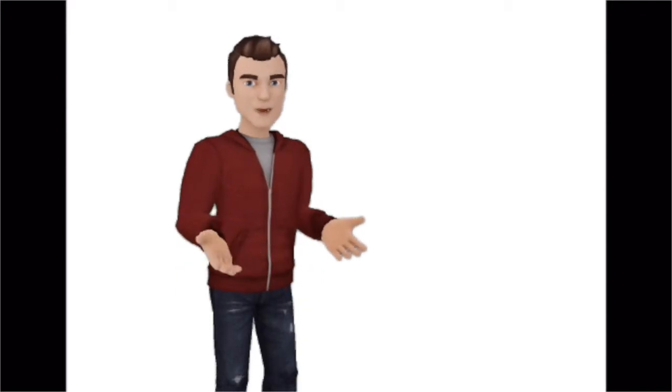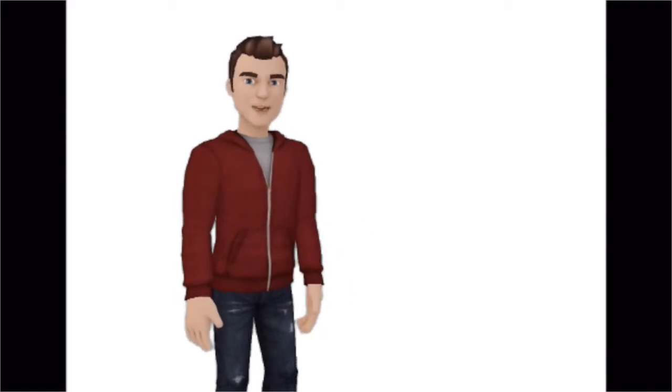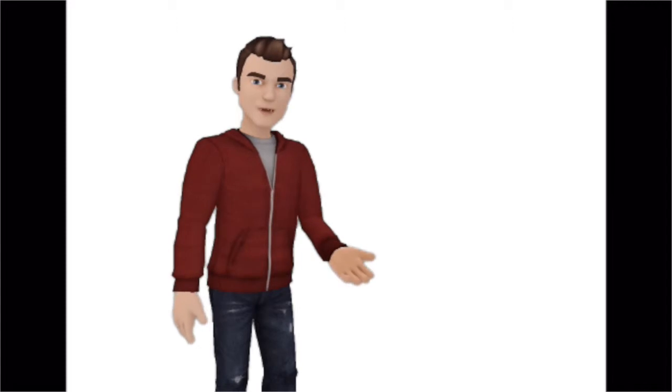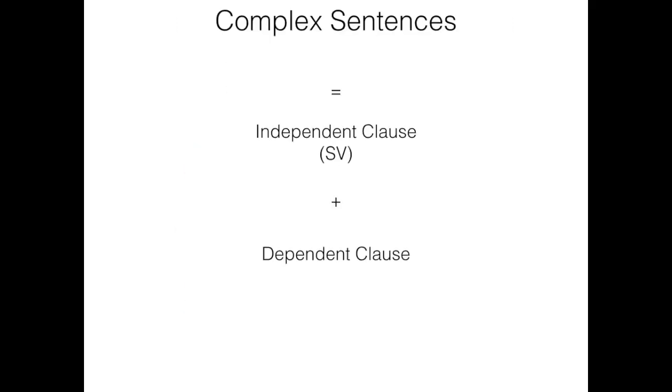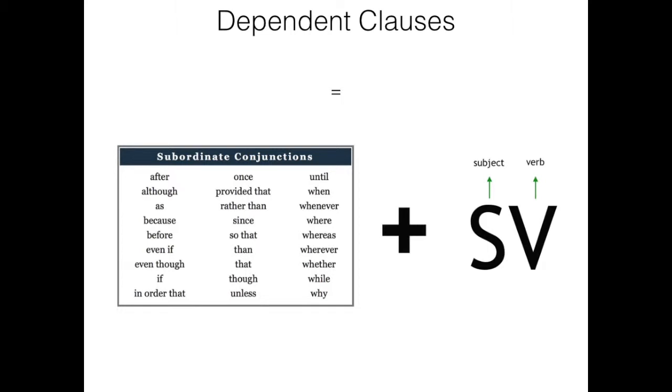At first glance, complex sentences may seem difficult, but once you look into it a little bit more, it's really pretty easy. So a complex sentence equals an independent clause combined with a dependent clause. Now the way that we get dependent clauses is the really, really easy part. All that we do is we take an independent clause, and we talked about that before with subjects and verbs, and then we add a subordinating conjunction. So we add like the word after with a subject and verb.